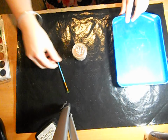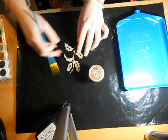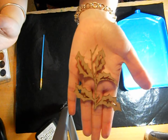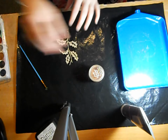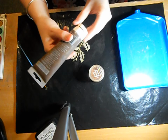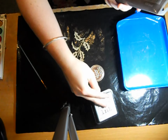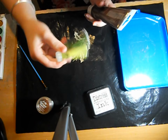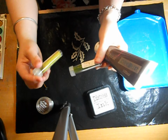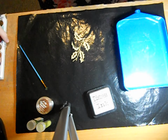While that's waiting to dry, I'm going to show you how I did that chipboard branch. So this one here, so it looks like that. Okay, just going to turn that off behind me. Okay, to start off with, I'm just going to do the painting. So I've just got a brown paint, distress ink, embossing, distress powder. I've got two different coloured embossing powders. One's called Zing Green. I'm not too sure what the other one is. I was sent them from Gloria. Some Rubber Buff.